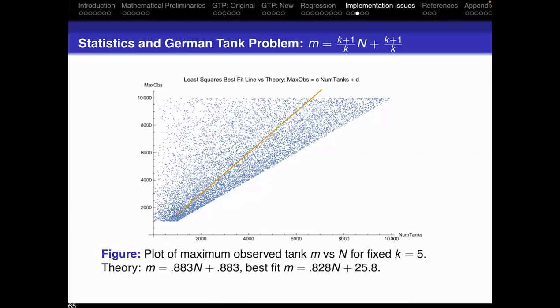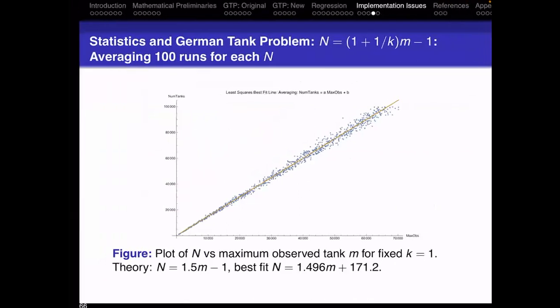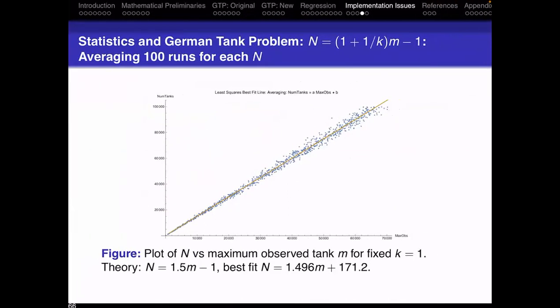We're choosing the N, and then from that, drawing a tank and observing the little m. So it does matter. You have to keep track of which are your dependent variables. Here is a nice trick that minimizes a lot of the spread and the fluctuations. Let's go back to writing N as a function of M. I'm going to run 100 runs for each value of big N and average them. And when I do that, that basically kills a lot of the fluctuations.